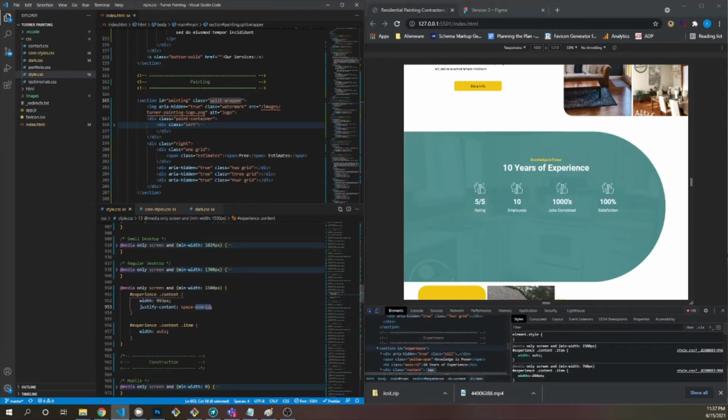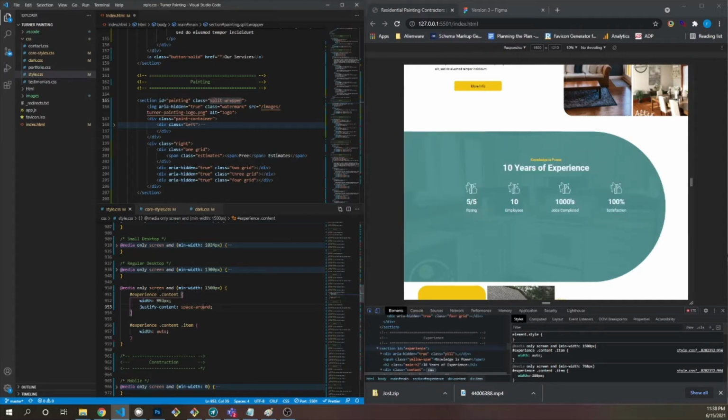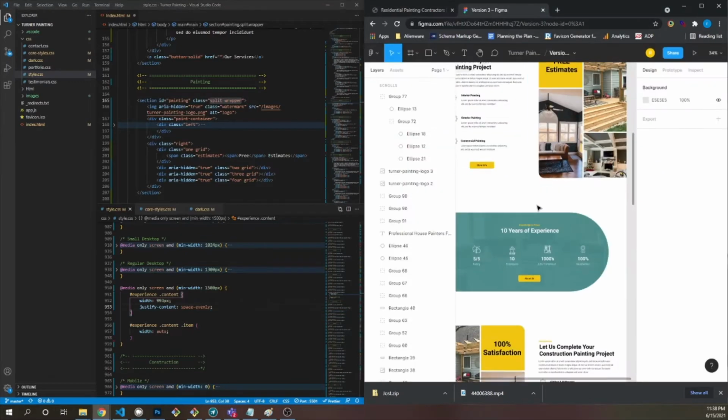And then space around, it's like they have the same spacing in between, but then they have this around it on the outside that is a little different. So I think I like evenly actually. Evenly works great.